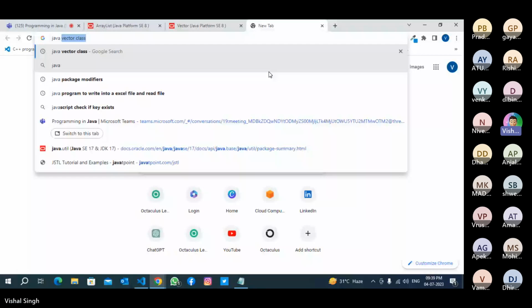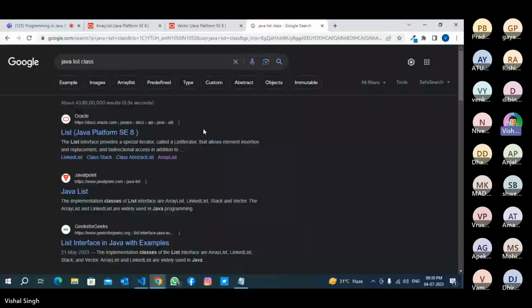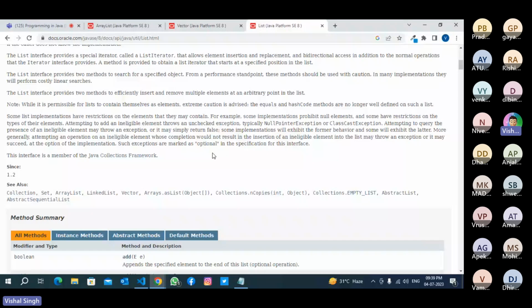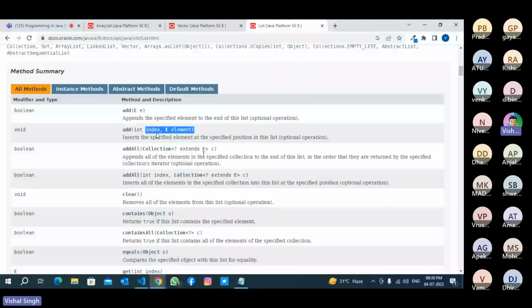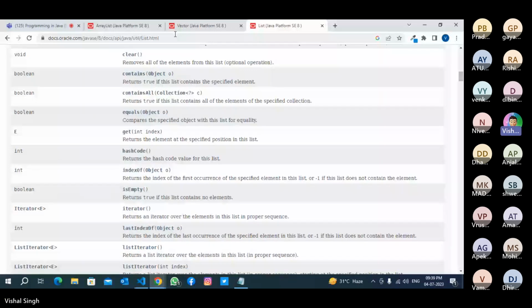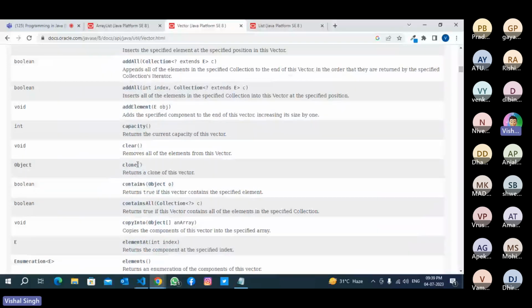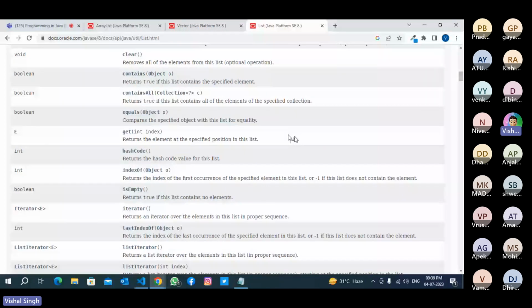Java List class: see, add with two parameters, addAll, clear, contains, get. Here we don't have clone, as we had in vector. Clone returns a duplicate, like an array or a data structure, but we don't have clone here.